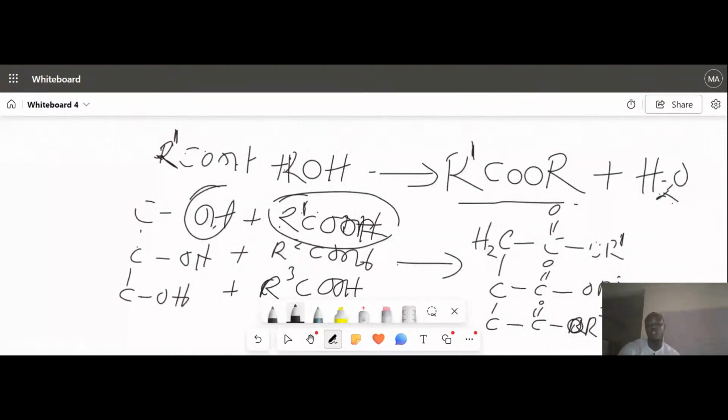But the fatty acid that we are talking about, even the fatty acid itself, is divided. So we have two types of fatty acids. Number one, we have what we call saturated fatty acid, and we have unsaturated fatty acids. So what is a saturated fatty acid? A saturated fatty acid is a type of fatty acid in which all the carbon to carbon bonds are single bonds. So let me just give an example.